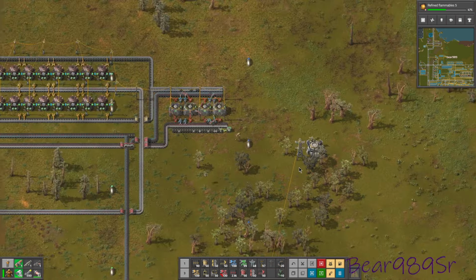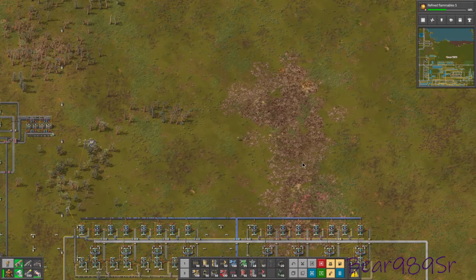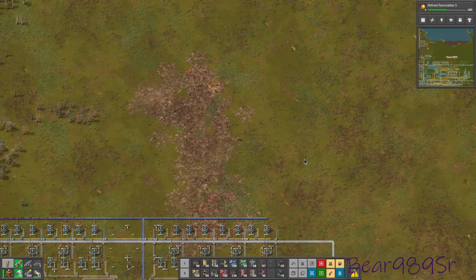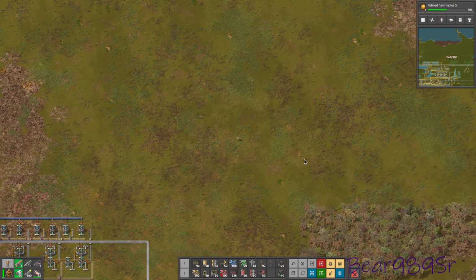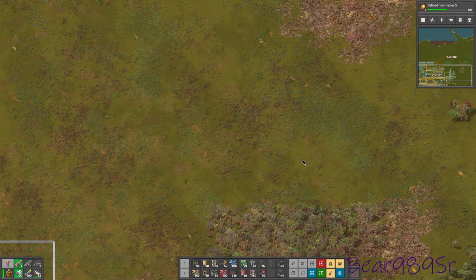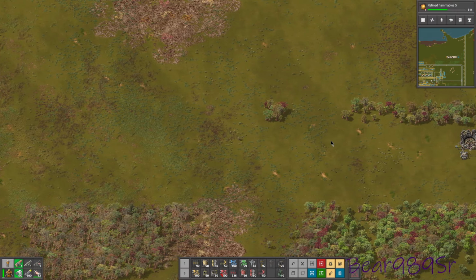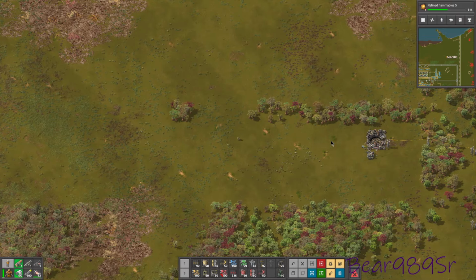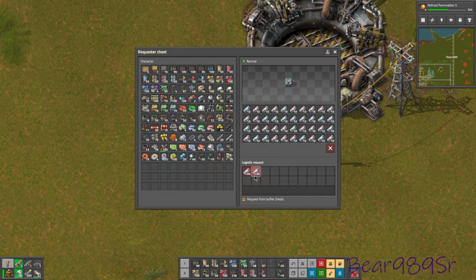And then there we go. There's our first hull sections. Alright, so now we can come over here. Depending on how quickly I need to send off rockets, we may end up making a lot more of this eventually. But for right now, holy crap, that's a lot.